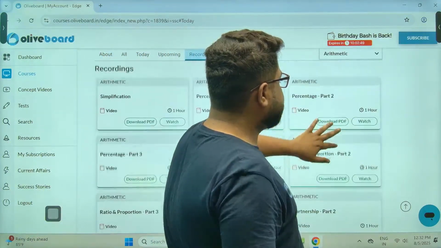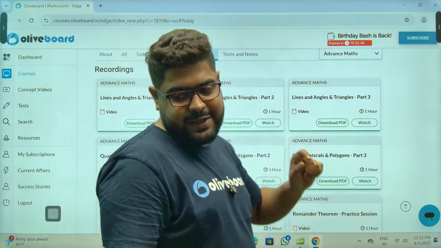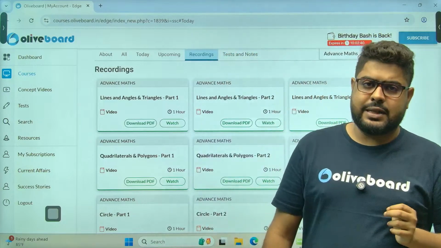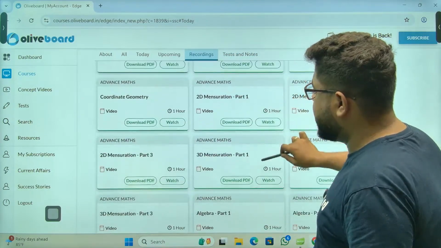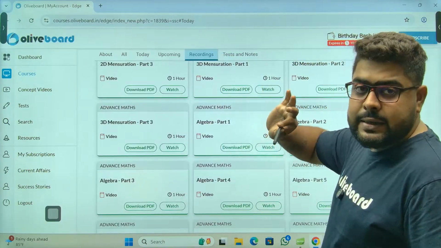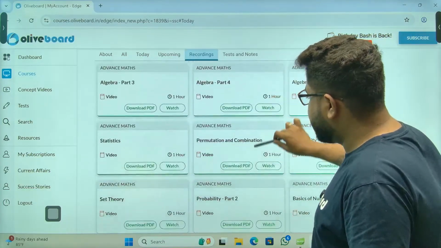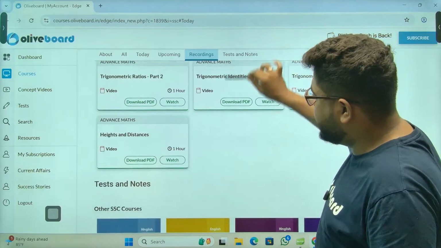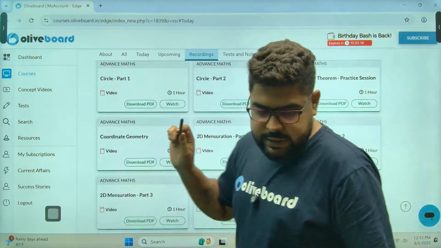Now let's say you go into advanced maths. Again, let me say one thing. Many people, I told you, advanced maths is not asked that much. Still, at least in the VOD section we have decided that if you need some extra support, you will get this. These are part of your course. You have everything. Like this, we have included everything here. Okay?